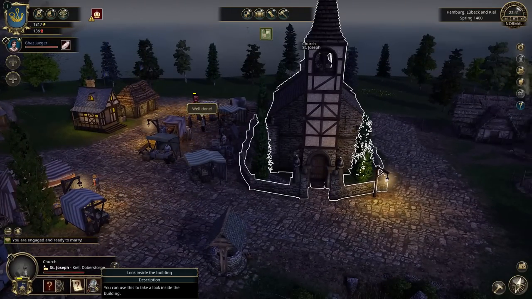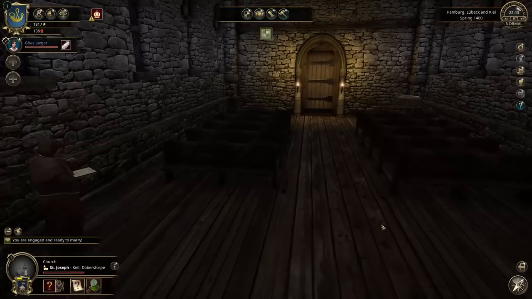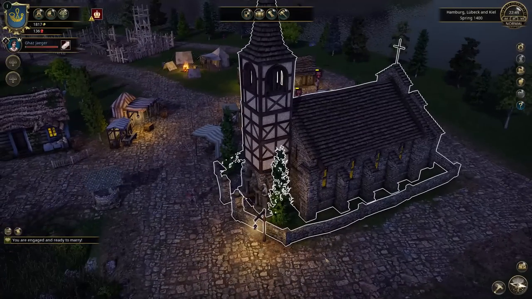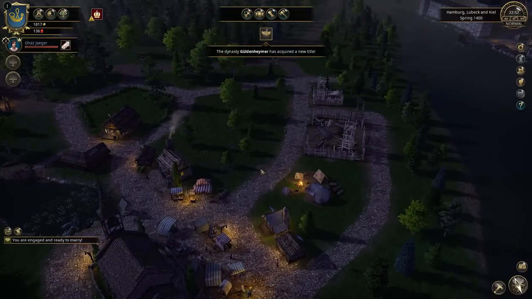I think. Or does this belong to somebody? This looks like it belongs to somebody. So maybe that's... Okay. Because that was kind of a thing in the other game as well, that somebody could own a church and chapel, and that was their business, therefore you couldn't do anything.